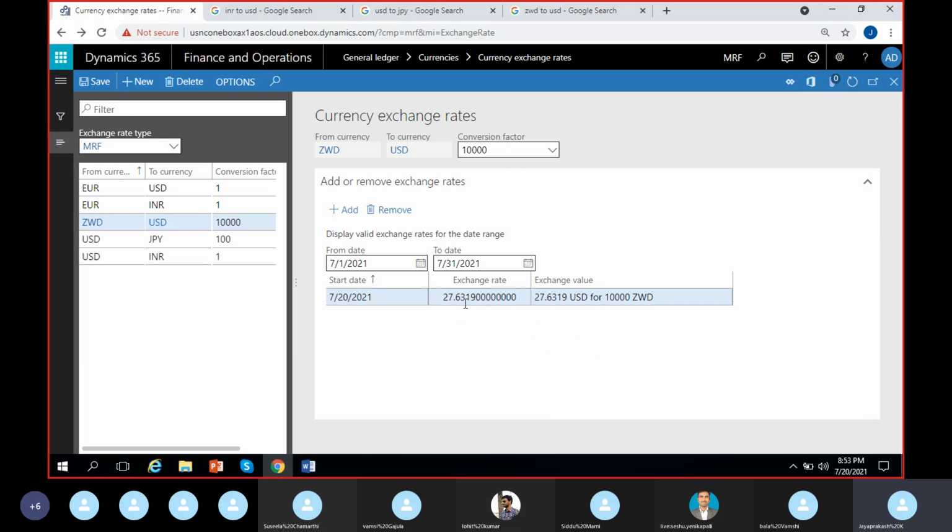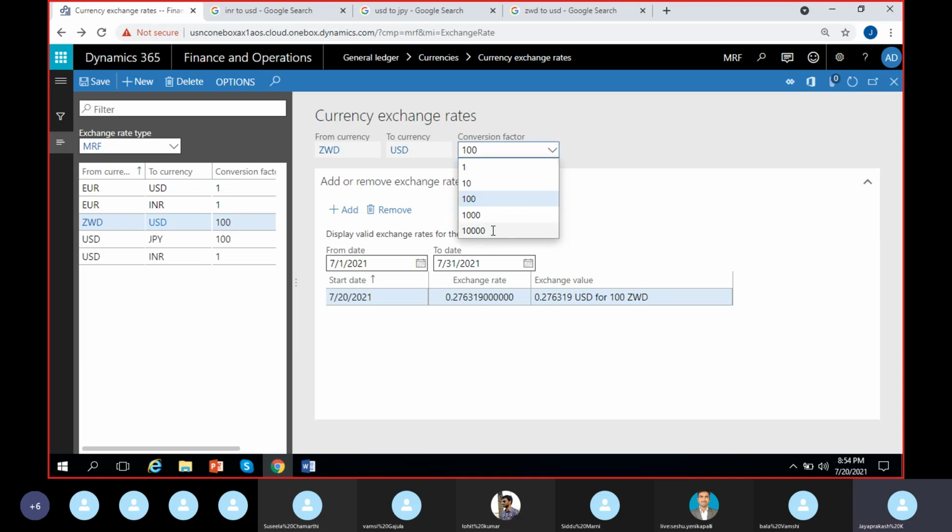It does not change anything, just the look of how the exchange rate is reflected here, or how this view looks. The number multiples will show up, that's all. But the exchange rate will remain the same. If I do any transaction for 100 Zimbabwe dollars, it will show up as 0.27 US dollars only. Although 0.27 US dollars is a very minute amount, the system will accept that.